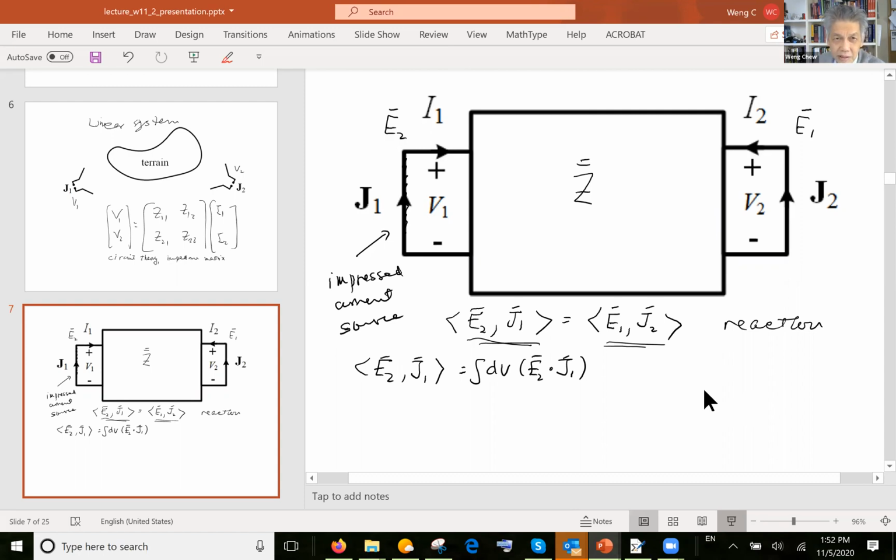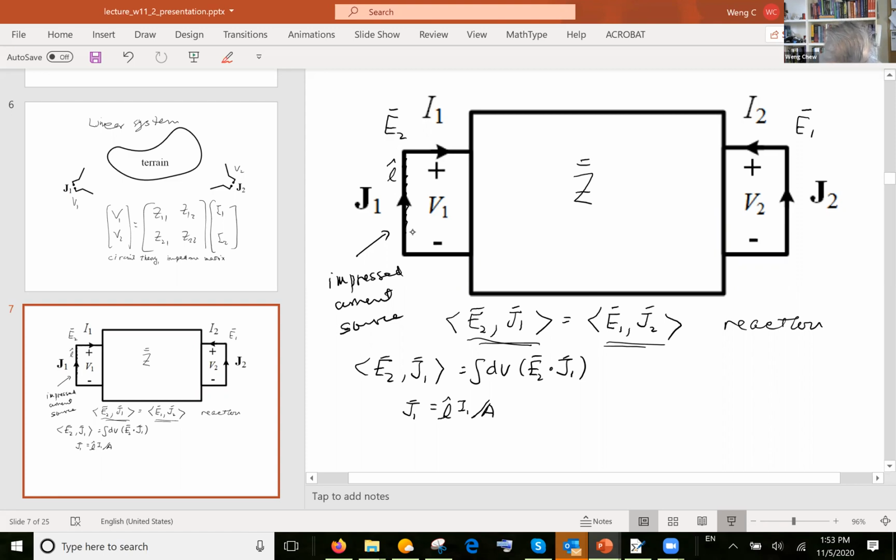And I know that if I'm in the quasi-static regime, this current is a constant along the length of this wire, because that actually is what happens. If you start driving this with the current source, you will find that the current is a constant on this wire. You can assume that current to be J1. Then you can assume that J1 is of the form of the current flowing in the wire, I1, divided by A. J1 has the unit of amperes per meter squared, so it can be written as something that flows in this direction, and the l hat points in that direction.